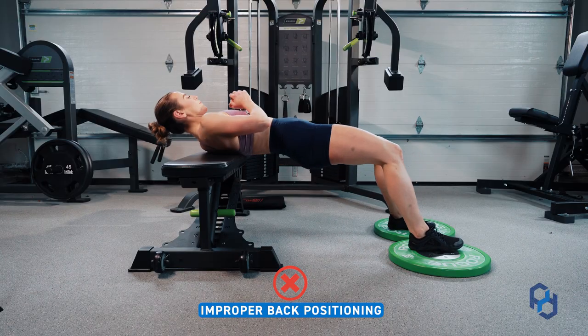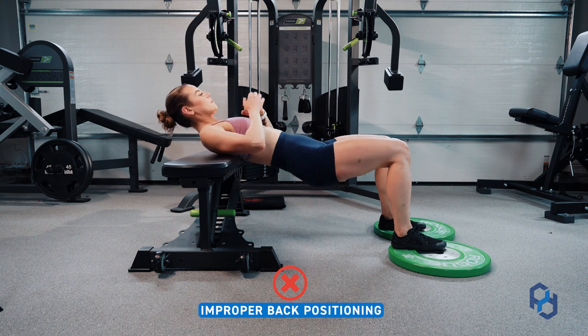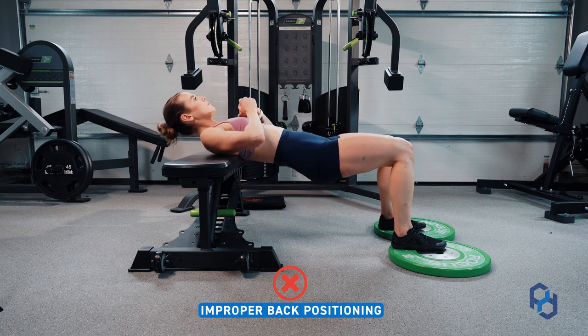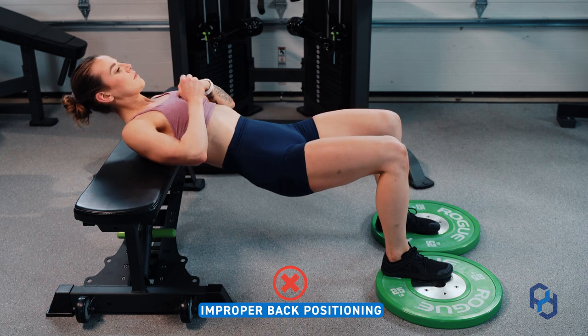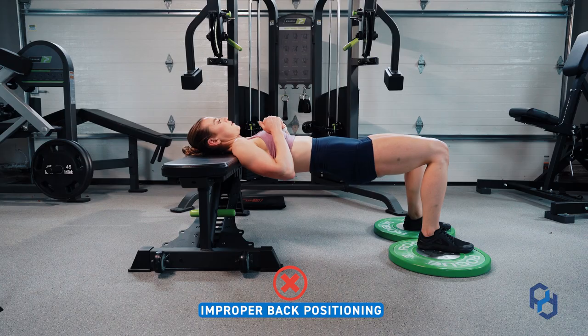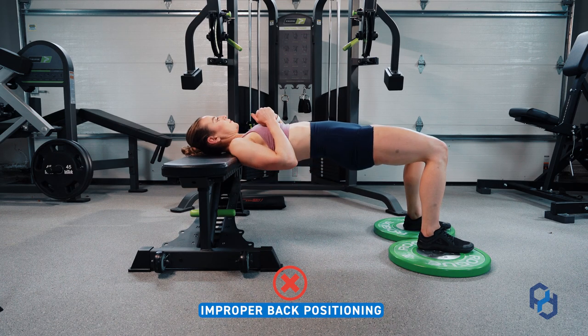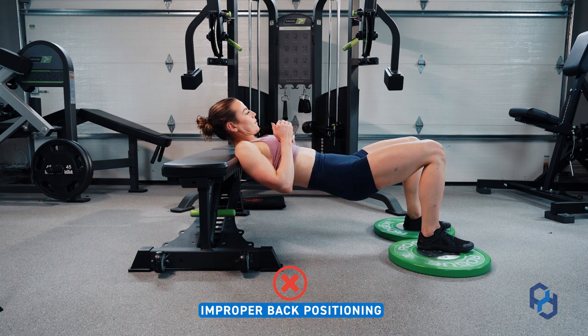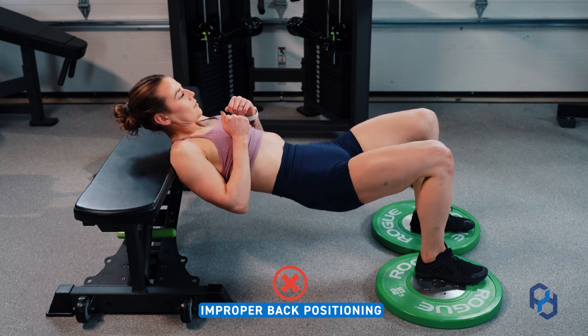The third mistake that we commonly see is the back too far up on the bench itself. This is going to put them in a shortened range of motion, as well as not putting them in the most advantageous position to get into full hip extension. On the flip side of that, having the back not far enough on the bench is going to put their neck in a compromised position, as well as not allow for a lot of force to be generated through those hips.